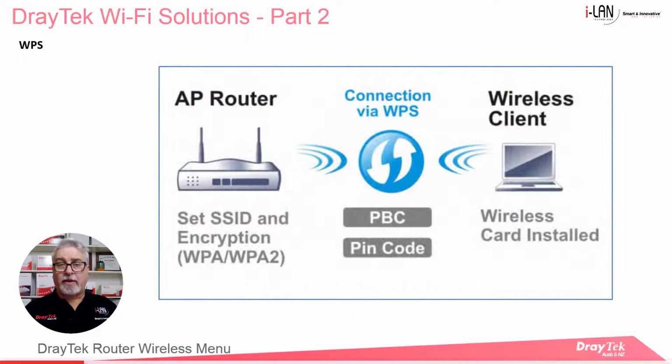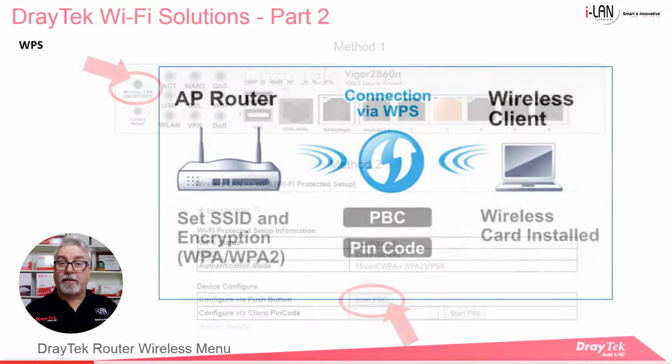WPS, Wi-Fi Protected Setup, provides an easy method to make network connections between wireless stations and an access point or a Vigor router using WPA and WPA2 encryption. With this method, there's no need to select any encryption mode and enter a long encryption passphrase to set up a Wi-Fi connection every time. Instead, just press a button on the wireless client and WPS will establish the connection between the wireless client and router automatically.